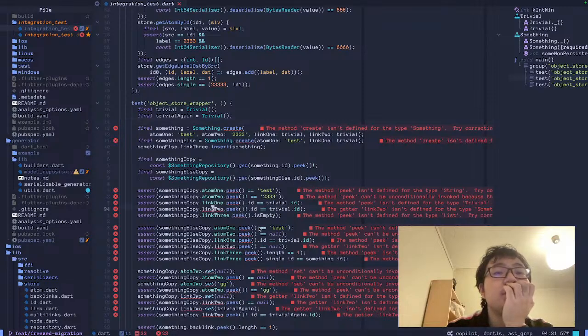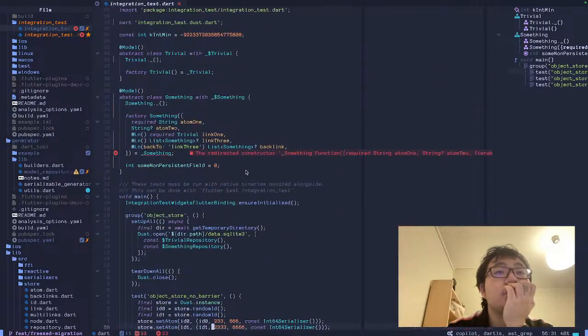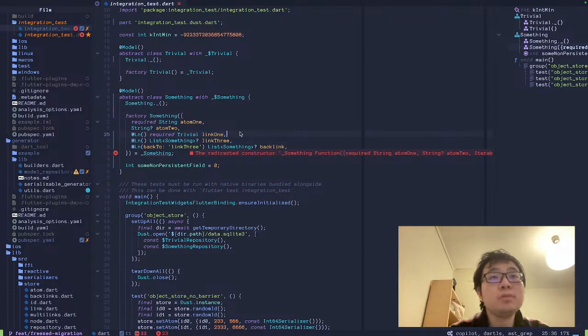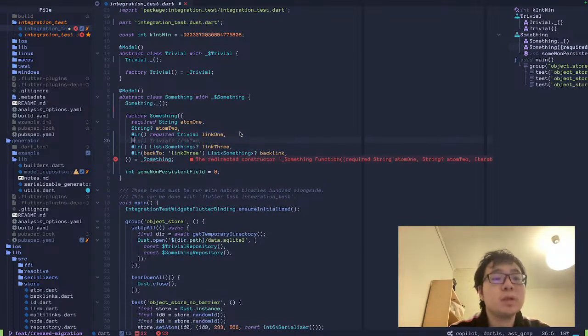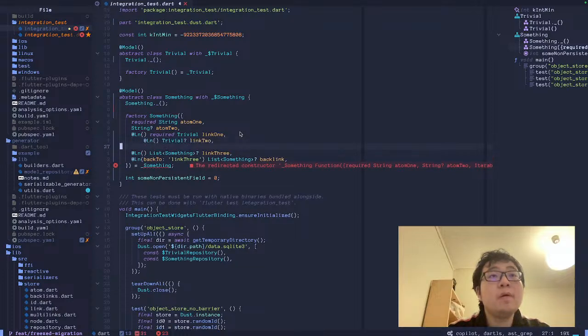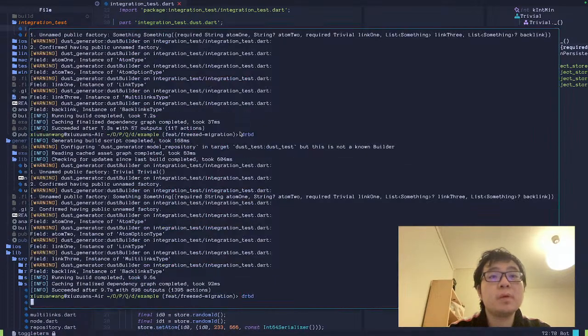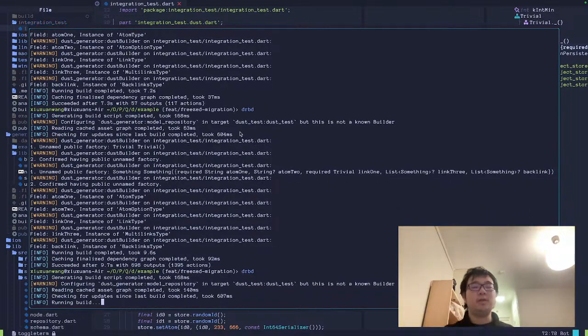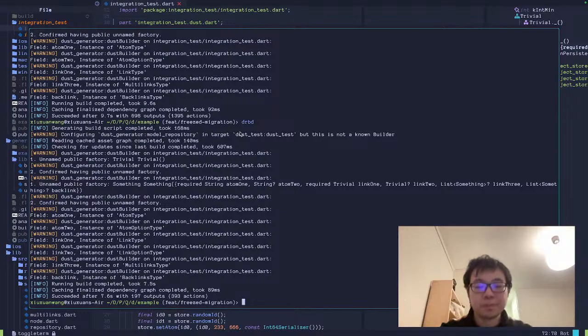But first, let's see if we could fix the linking errors in the test cases due to the API change, and then we try to fix the minor issues here down in the code.